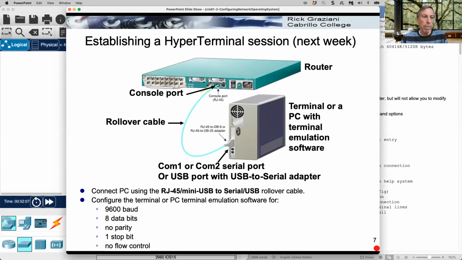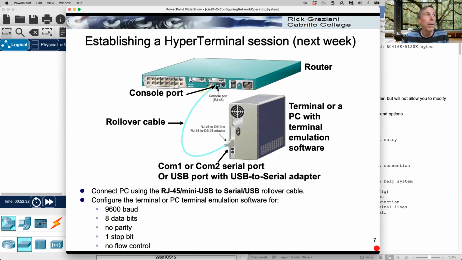let me bring, hopefully you can see it. There's what's known as a console port on routers and switches and most networking devices. They call it a console port. This allows us to manage the device. We say that out of band, meaning you don't need network access. Out of band just means all you have to do is be able to connect to the device.